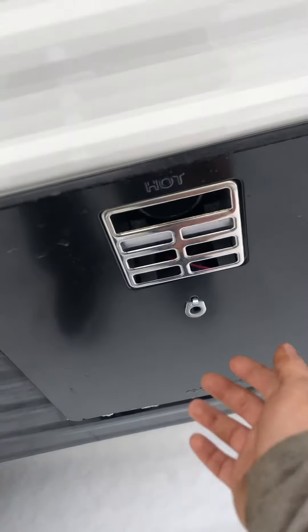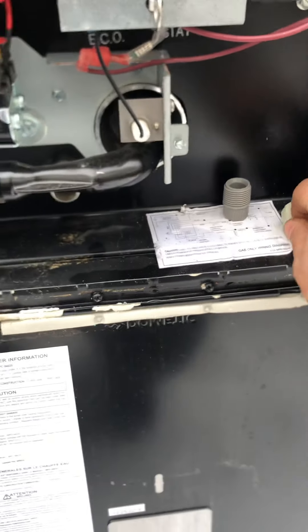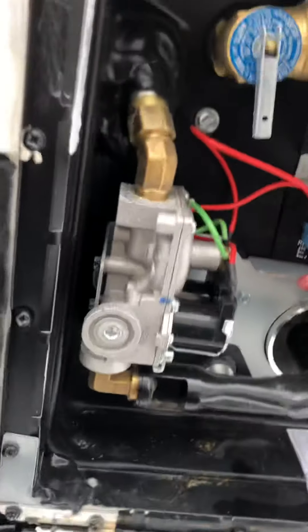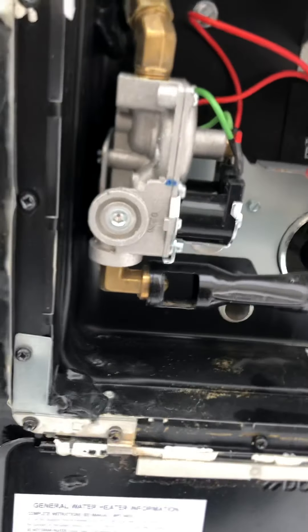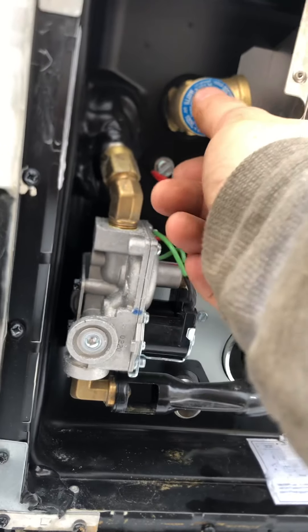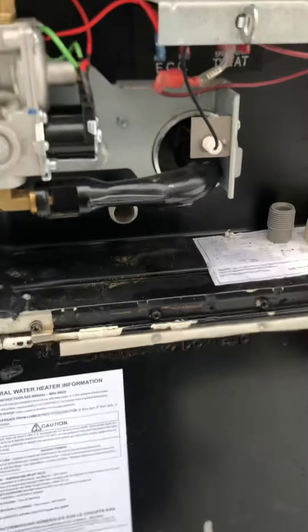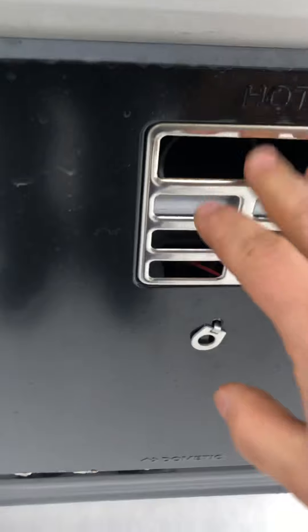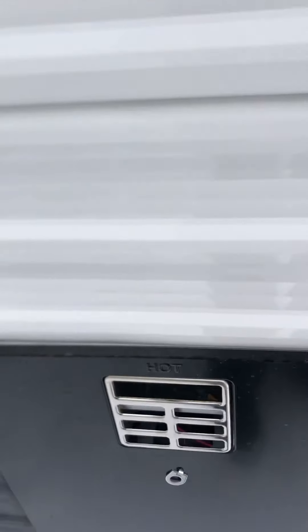You have your water heater right here. This little tab flips up, then twist — the cover comes down. This is the plug for it that screws on there, and that's the drain for the water heater. You have a pressure relief valve here — before you remove the drain plug for winter, pull this lever up and release the pressure first, then take the plug off. When using the water heater, this exhaust area will get hot, so be careful and don't touch it.